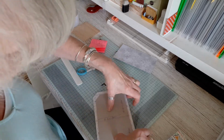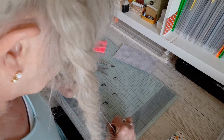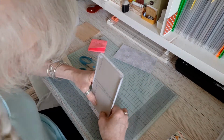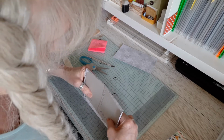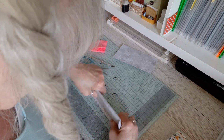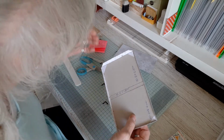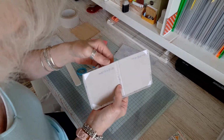Right, easiest way to do this now, it might not work so well with the sticky already on, yes it does, is to bend it over. Okay, but do all the bending first. Bend it over your chipboard. You have to hold your chipboard quite tight so you can get the paper to bend properly. This is quite heavy paper as well actually, and the tape makes it even more so. Right, so as you can see, I bent all of it round.